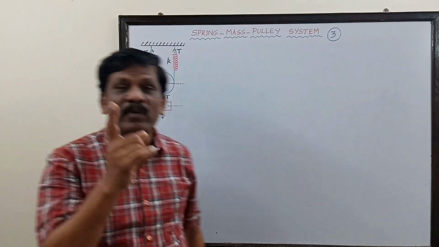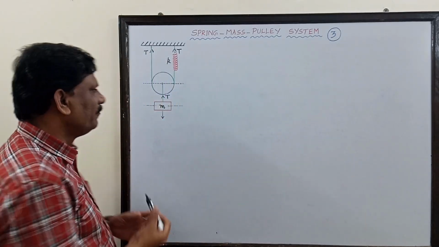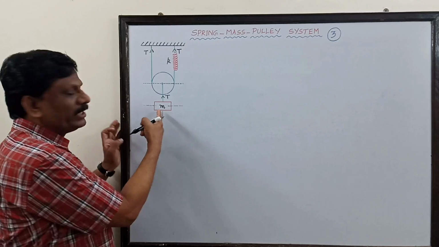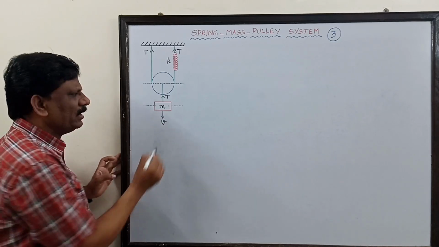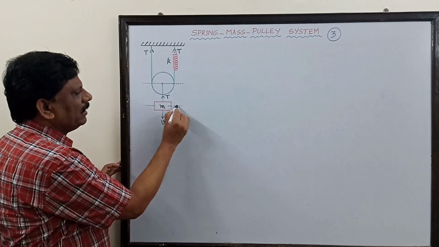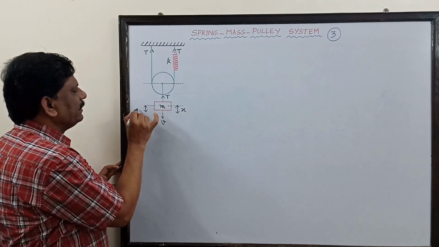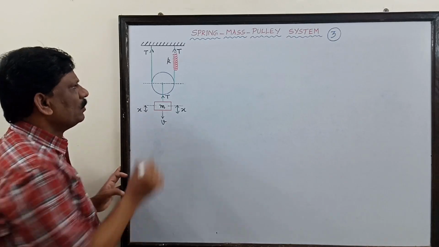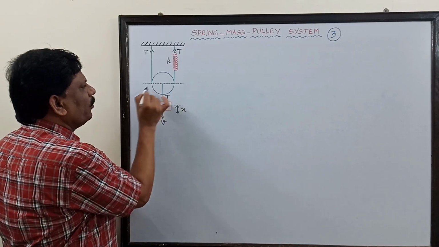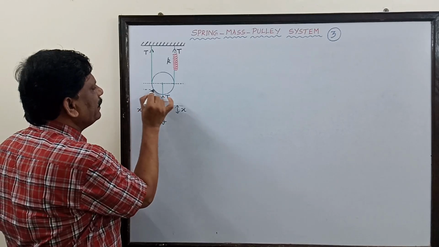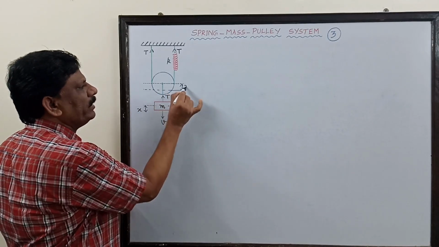Now I am going to stretch the mass in the downward direction with a velocity v. So it is initially at 0 velocity. Now it is attaining a velocity v in the downward direction, so that it is brought down from its initial position through a distance x. So now you can see the left point and the right point on the pulley, both of them will be displaced by the same amount. So this end will also come through a distance x.